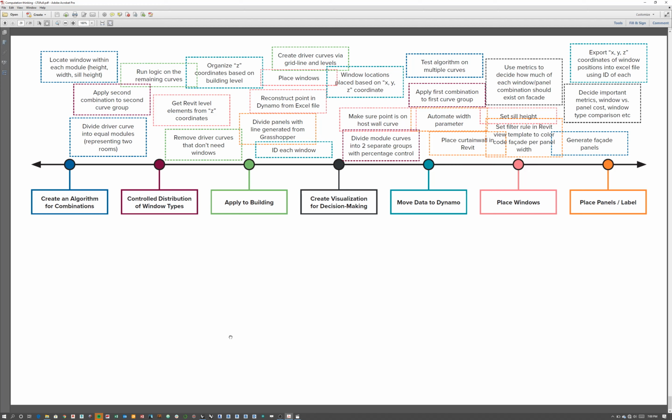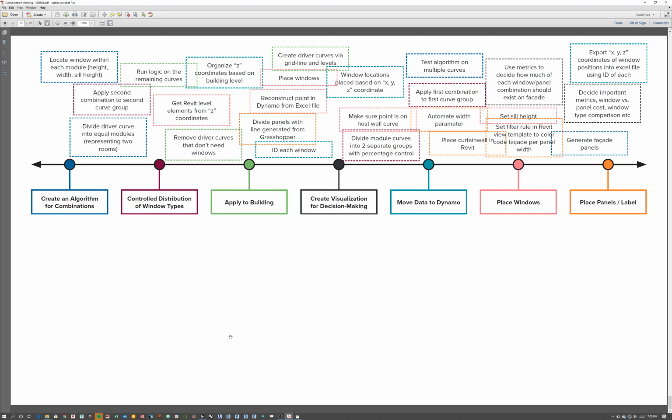Can I ask a really dumb question? There are no dumb questions. What do you mean by driver curve? That is a very good question. If you think about how we're building this script, we need something that can act as a module. How can I repeat this logic in multiple places?